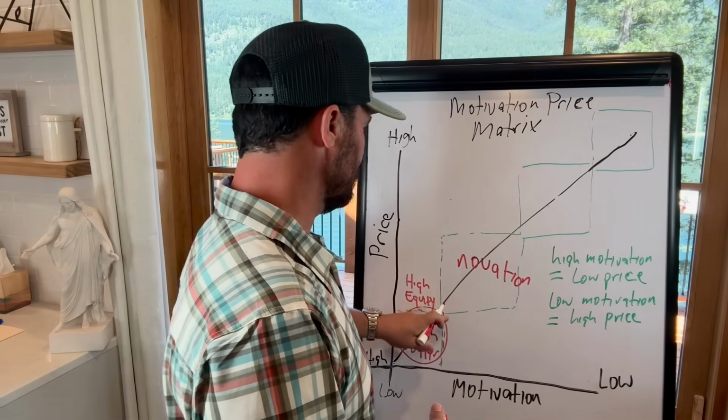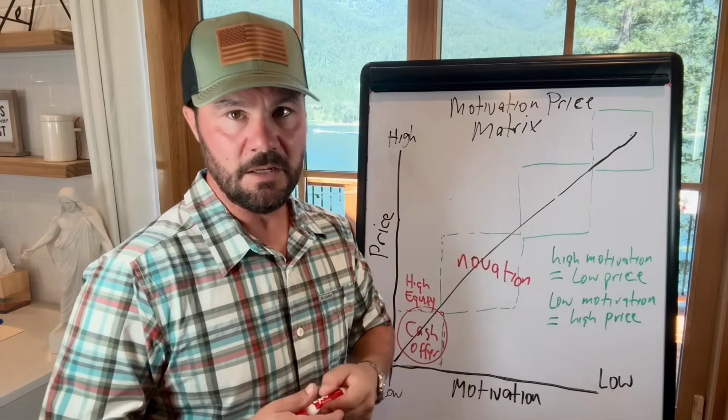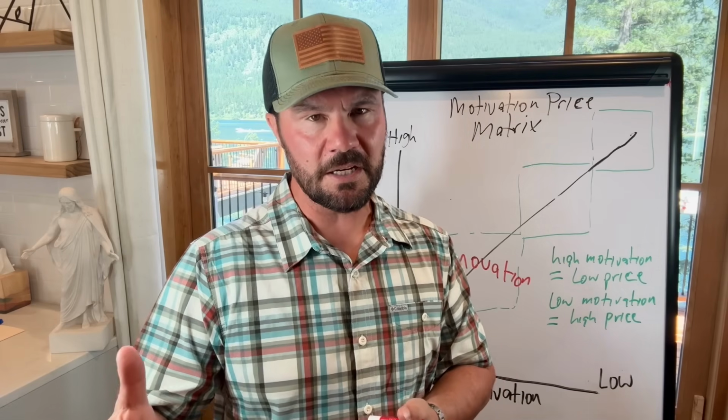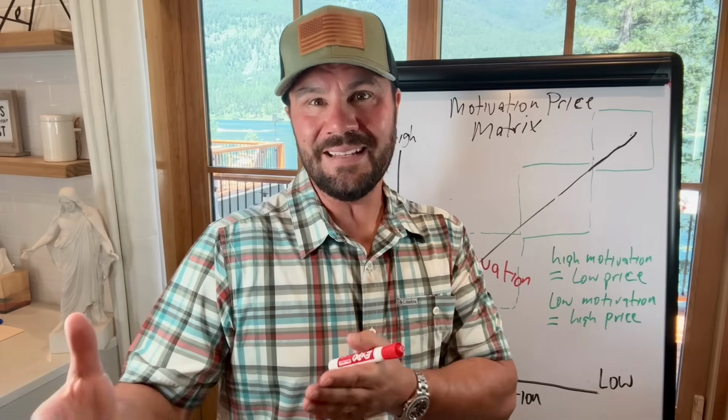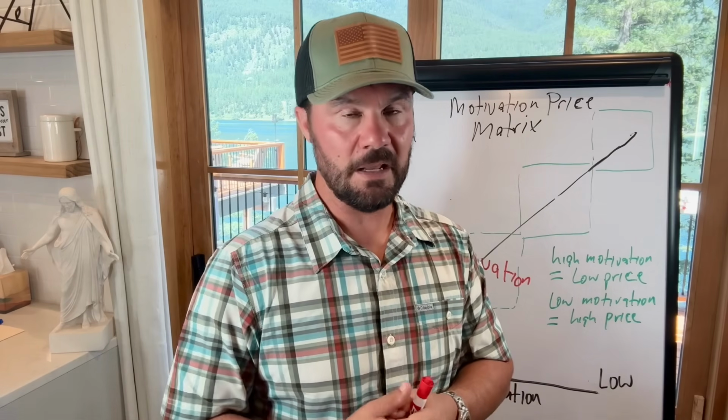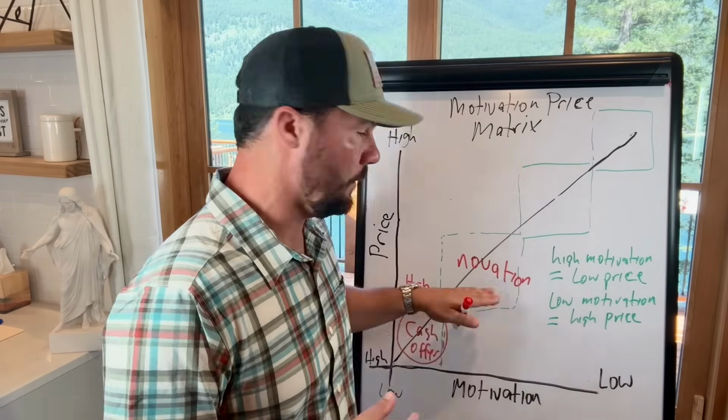So novation falls into this next quadrant up. A novation is a strategy where we're going to contract with that seller, usually at a higher price. Then we're going to take it to market, and we're going to try to find a retail buyer. Usually that is how a novation works. And then that buyer is going to come in, and we're going to novate their contract with the seller's contract and make a profit. Okay, now I have entire videos explaining what a novation is.